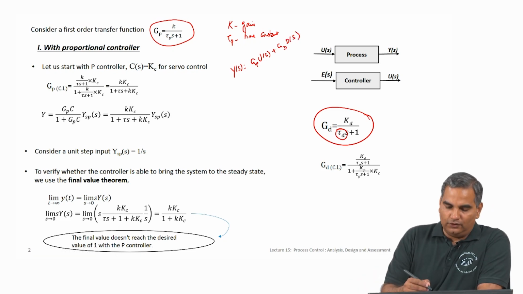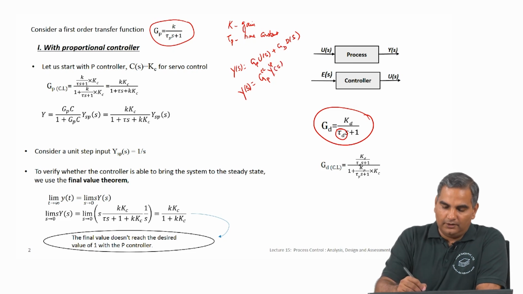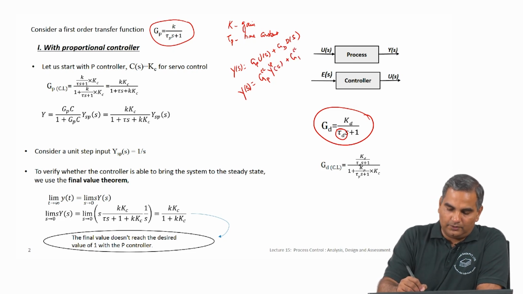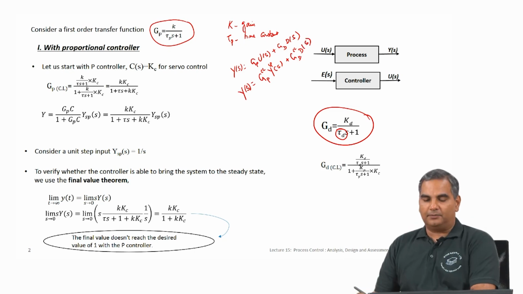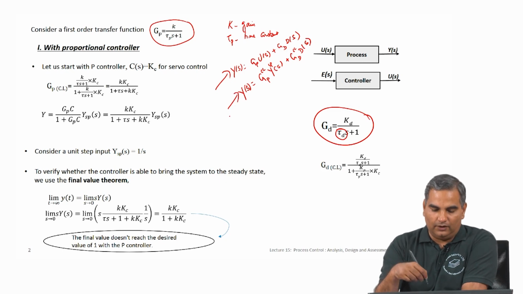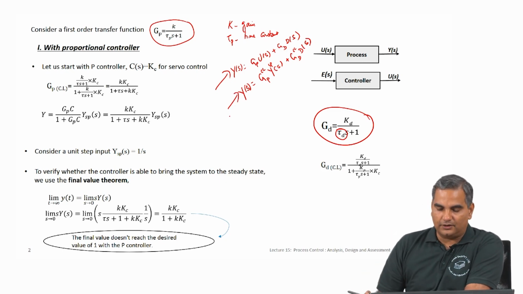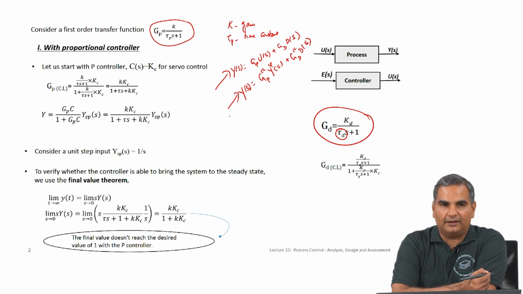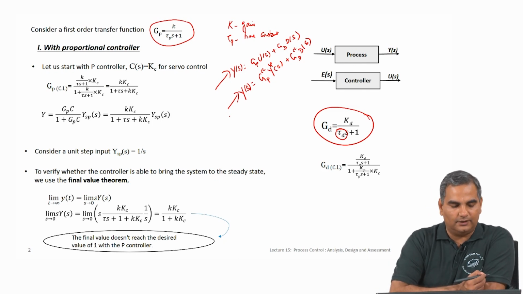Now, when we close the loop, we said this y of s will have a process related closed loop transfer function multiplying y set point of s, as the set point is the input, and we are going to have a closed loop disturbance transfer function which is going to multiply d of s. So, this is open loop and this is closed loop, and we already derived how these transfer functions are going to look. We derived what the transfer function will be in terms of G p closed loop and the transfer function for G d closed loop. So, let us start with G p closed loop for a controller which is a proportional controller.